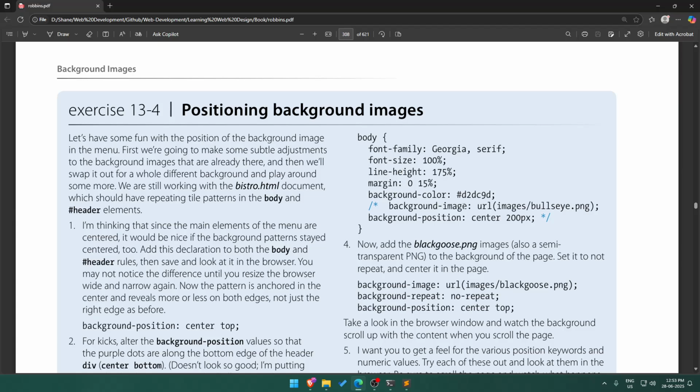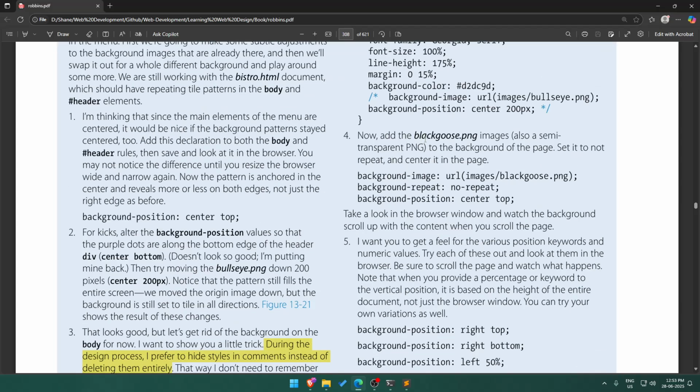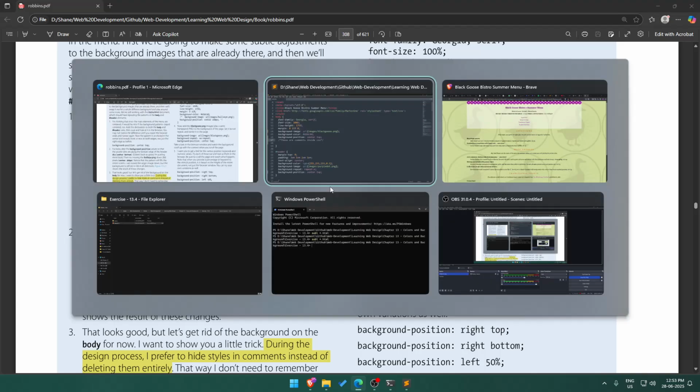Okay, so background image bullseye.png, background position center top. Now add the blackgoose.png image also. Black goose, no repeat, and center top.